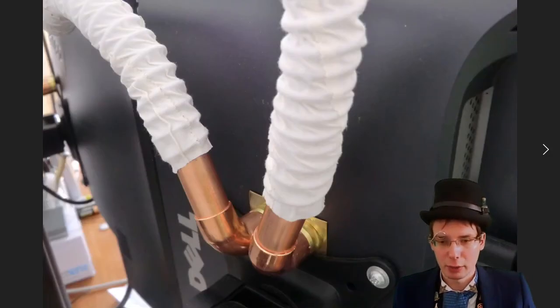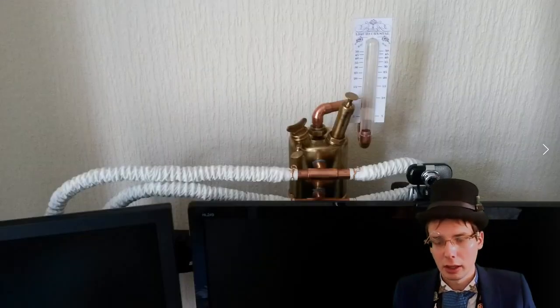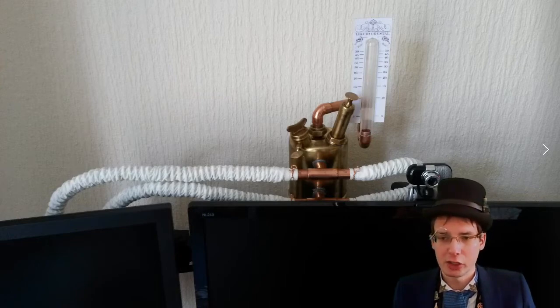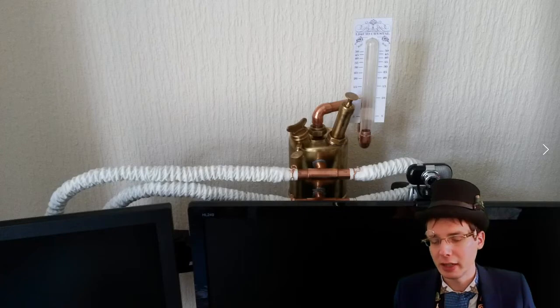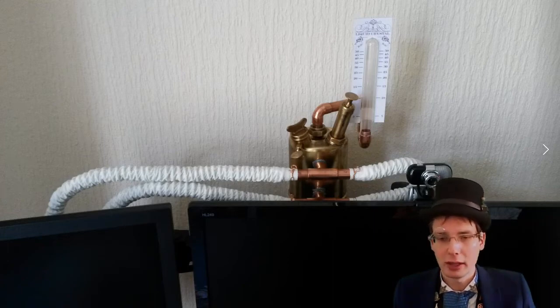The steam hoses connect to the back of the monitors with a little brass plate and some more plumbing fittings, all wired up with little bits of copper wire. One interesting thing to note: the joints between the pipes and the blow lamp look like they're soldered, but they're not — they are araldited-on pipes with a bit of silver paint painted over the araldite to make it look like solder.